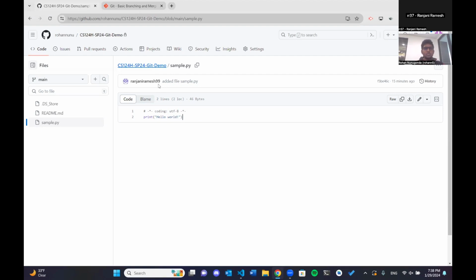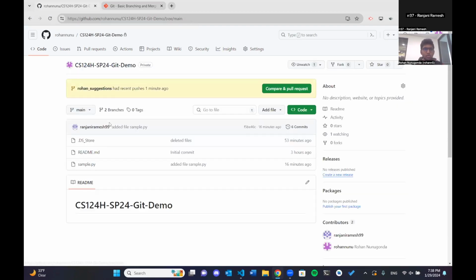So suppose that Ranjani looks at these changes and they're absolutely okay and she's fine with merging those to the main branch. How can we go about that? With Git, there is a multitude of ways to go about merging, but perhaps the simplest way is dealing with it through the GitHub client, so the website. You'll see here that it says that I have changes like about a minute ago. So I can open what's called a pull request.